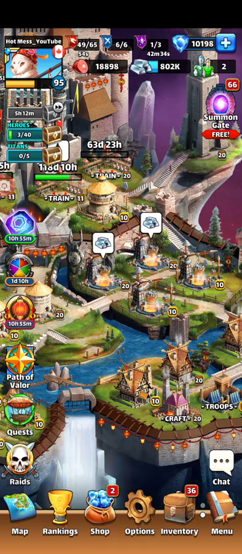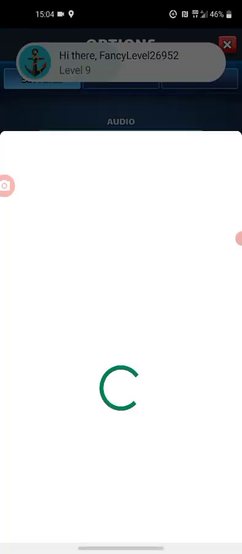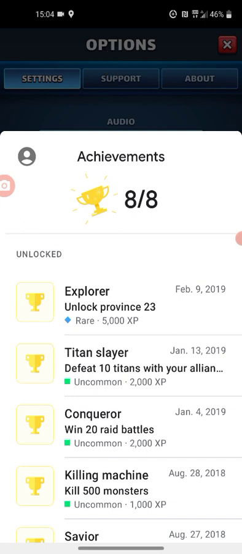What else should I show you? So if you go into settings and you go down to that little ribbon at the bottom left there. Come on. Show me. Oops, what the heck just happened? Oh, here we go. Yes.